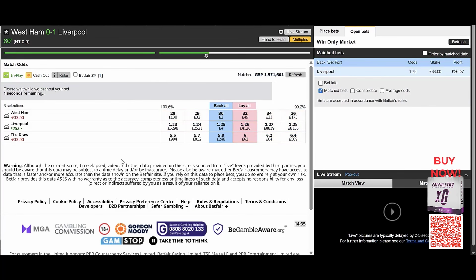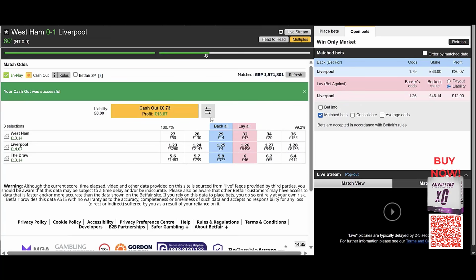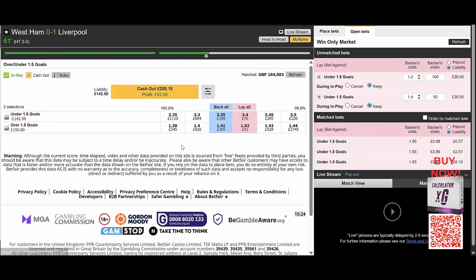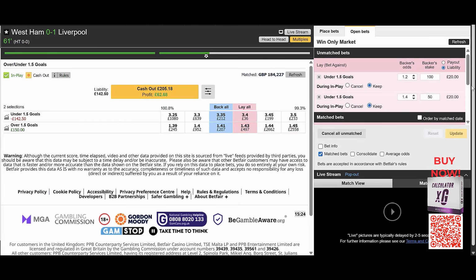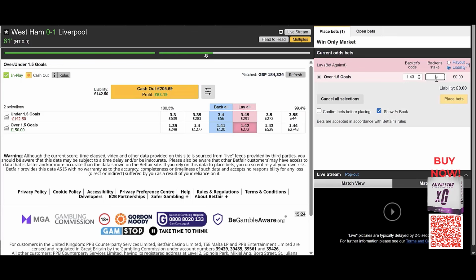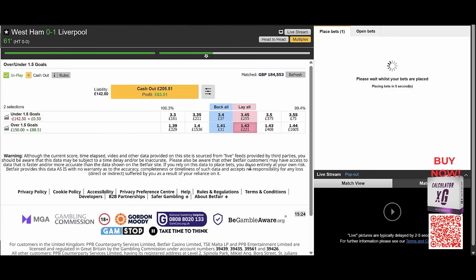Liverpool in absolute terrible form coming into this match. I think they've lost about 6 out of their last 7. So going by form, would you want to back Liverpool in this match? Probably not. But going by the XG within the match, you can see the reason why we backed them. So anyway, we're looking at the goal markets. We got matched 2.3, 1.9, 1.65, and so we're in a nice position on this one. I'm just going to remove the risk, and then we will obviously just check on the data.